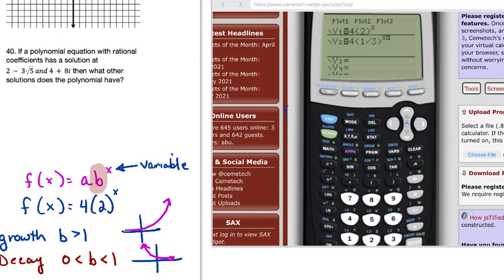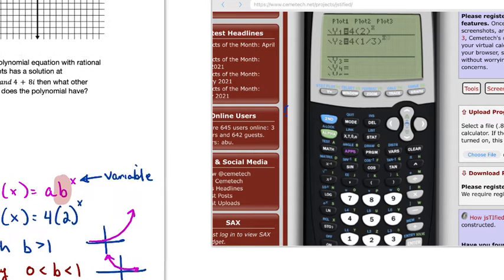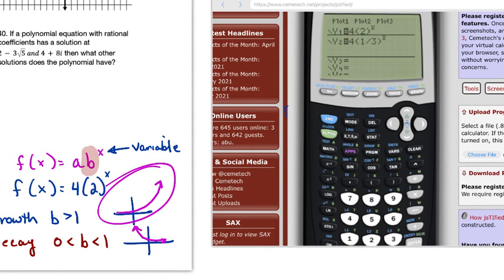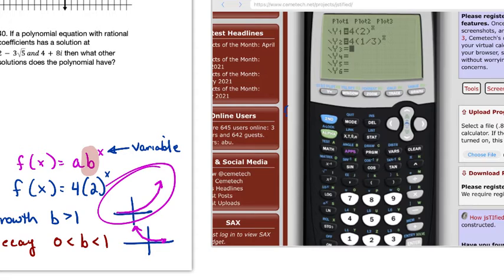The first one with the 2, the number bigger than 1, you'll see this growth thing down here. And then the second one will come in. I'll put him in a dark line over here. I might just arrow back if I can. There we go. And I'm going to make him a dark line. There we go. And that'll be the second graph. So I'm going to hit my zoom 6. Here comes the growth one, the 2 for the b value. Here comes the decay one, the 1/3. And you can see how it goes down.